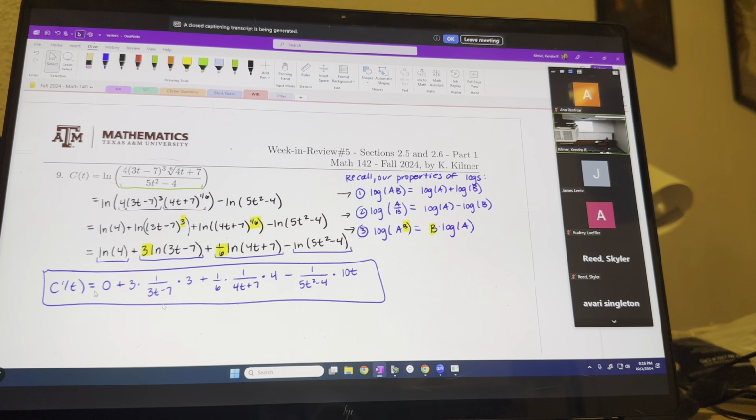But if you think about it, it should make sense. If I'm dealing with a constant by itself, if I were to graph the function f of x equals 10, what would that look like? It would be a horizontal line, okay? So the graph of a constant by itself is a horizontal line. The derivative is the slope, and we know the slope of a horizontal line is 0. So that's why, when a constant is by itself, it becomes 0.